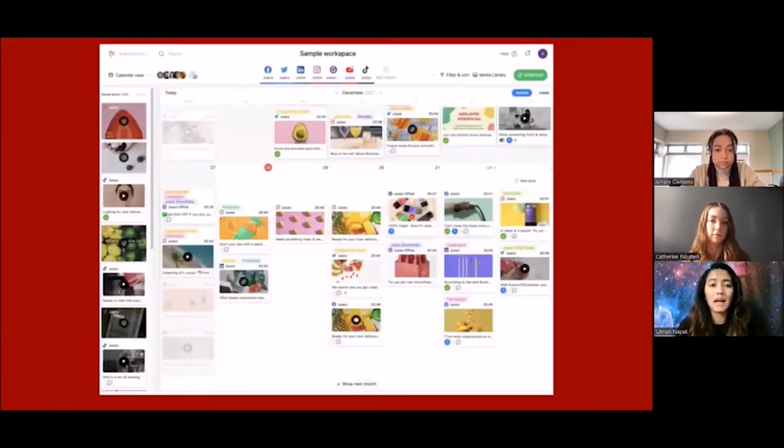So this is an example of a social media calendar. As you can see, there's a different post lined up for each day of the week. And there's also different timings and platforms for which these are scheduled. So having a content calendar like this is very easy. You can have a snapshot of what your week or your month looks like for your chapter, and you can plan more or fewer posts as required.